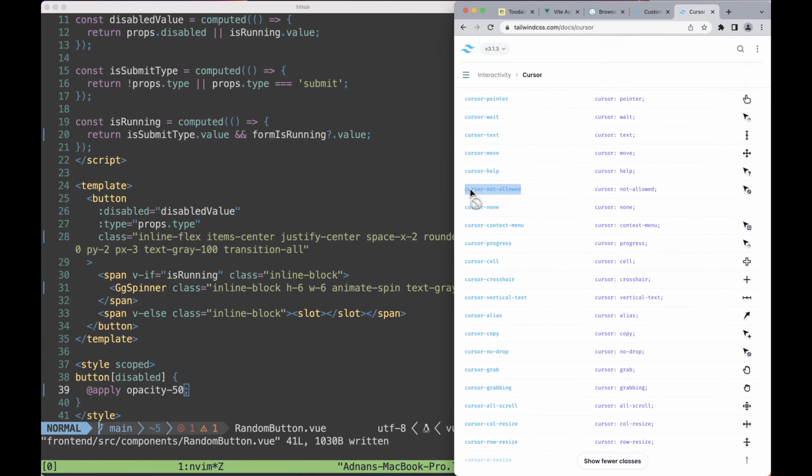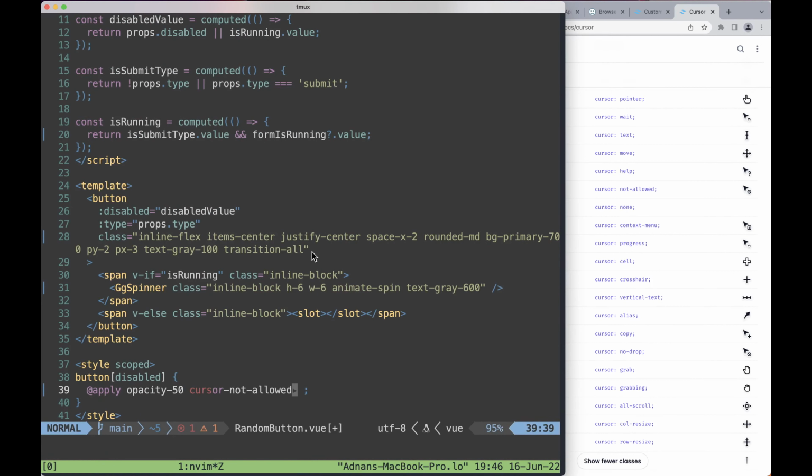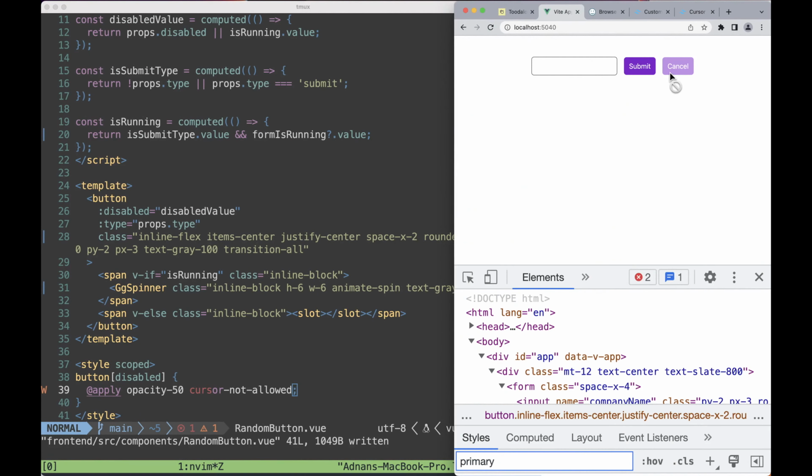Yeah, okay. Oh, this is pretty cool. Okay. So that's fairly clear that you can't mess with this button.